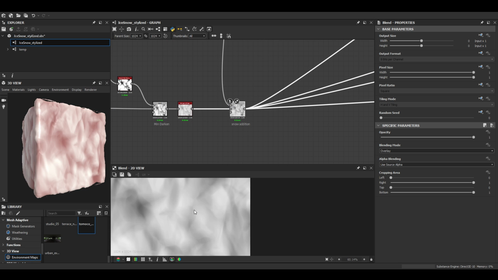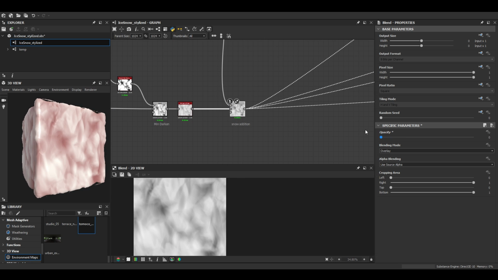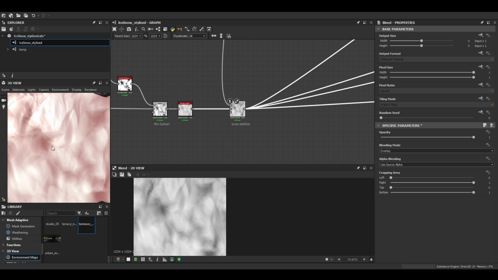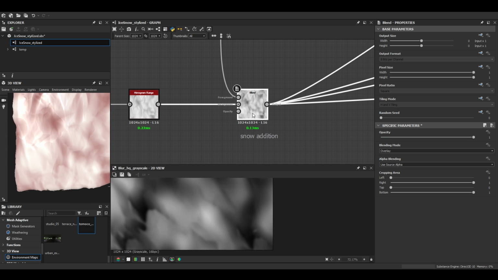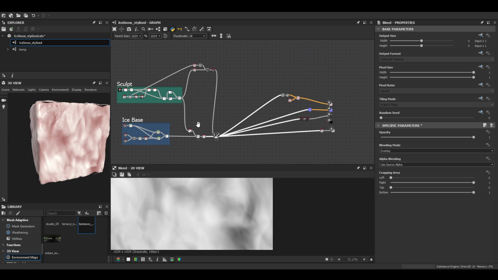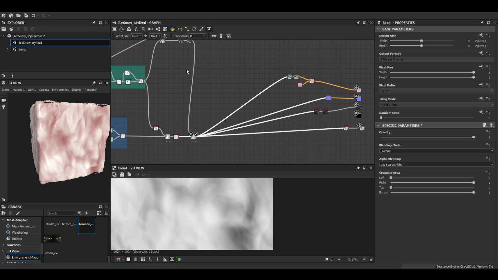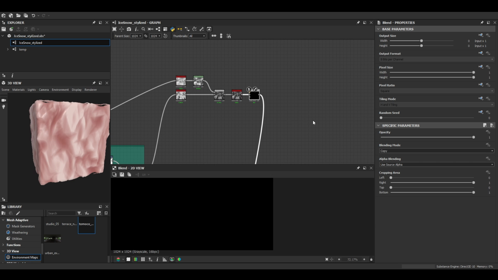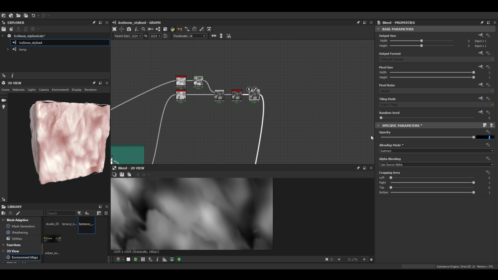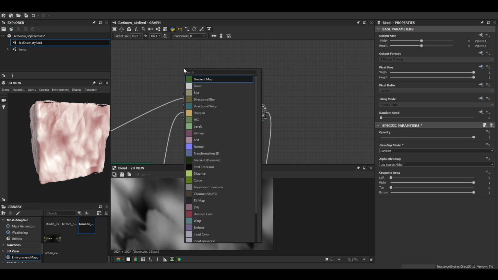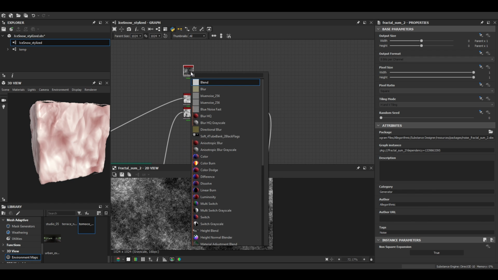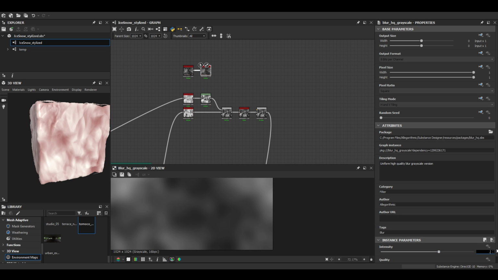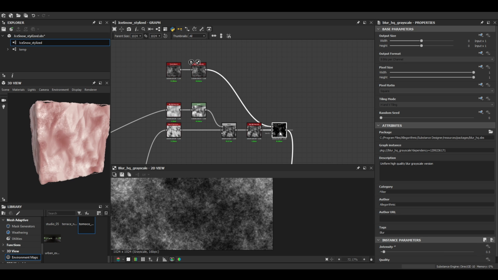When you send the snow in the snow addition blend node, you don't see much with the overlay blending mode as long as you don't use a mask in the opacity slot. Now I want to bring a bit of texture to the snow.